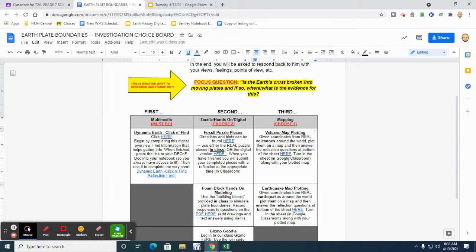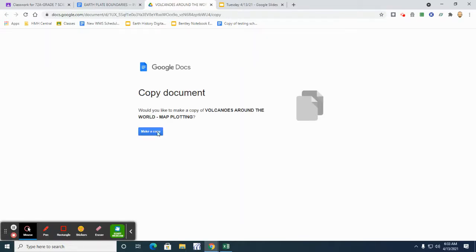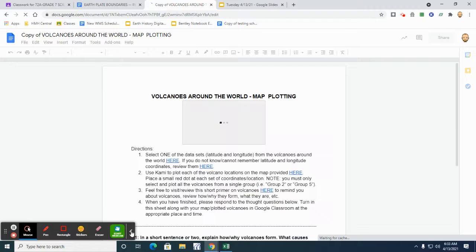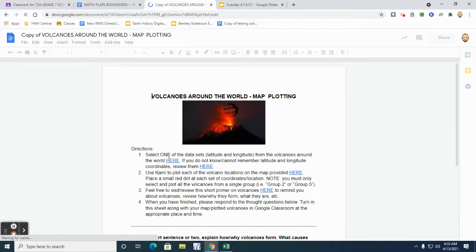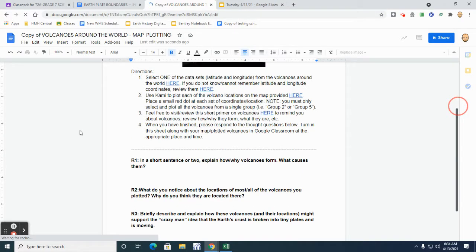So I'm going to begin by recording this and opening up this document here. When I do, it's going to ask me to make a copy so I can have my own copy. We've done that before. It's pretty easy. This is just an instruction sheet. You can see a bunch of other links here. So I'm going to pretend I'm a student and show you how to get down to business. I can see my directions here and my three little reflection questions to answer at the end.